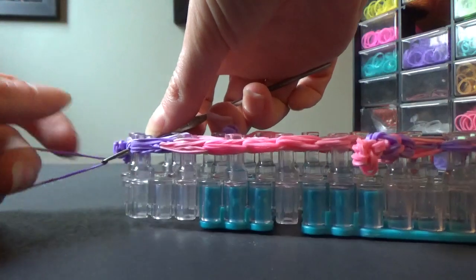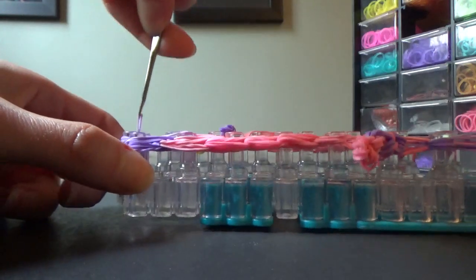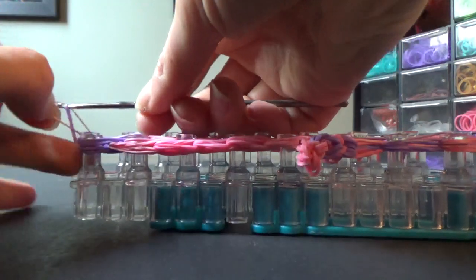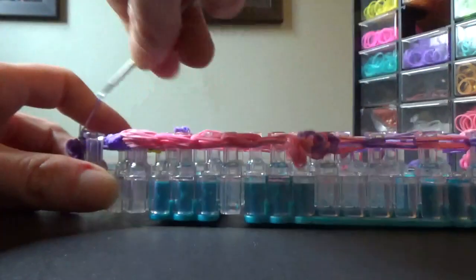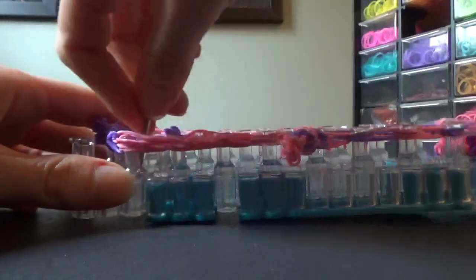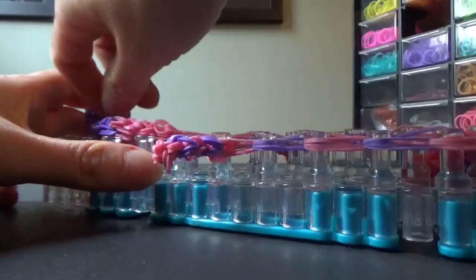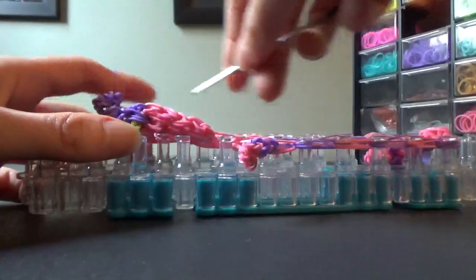Grab this purple band on the hook, turn the open part away from me and pull this up through. Then I'll put the other side on and bring the first side over the end of the hook, and this will create a knot. And then we can very carefully, this is going to be a bit of a pain to do, but very carefully unhook all of this from the loom. I'm hoping my eyes keep their shape. I haven't worked with eye bands in a while. They can be a little unpredictable, but usually they're okay.